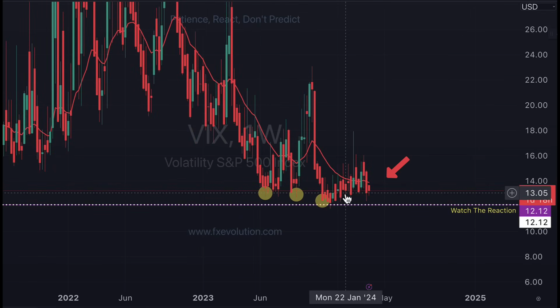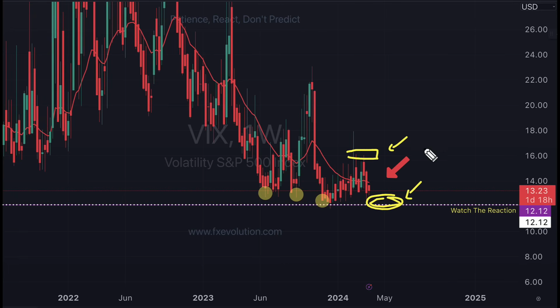When we go to the main charts, the VIX is now coming back down to that all-important 12 level. I often consider this the calm before the potential storm. We know that VIX has been boring. If we get above 16, set an alert for that. If that happens, it's on for the bears. And at this point, it's just in a normalized level.